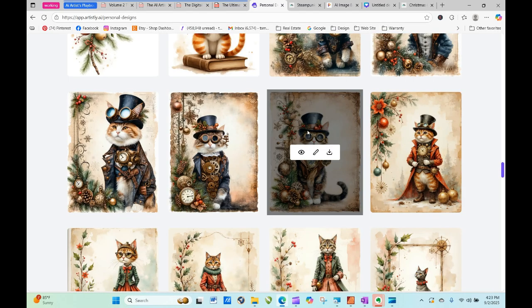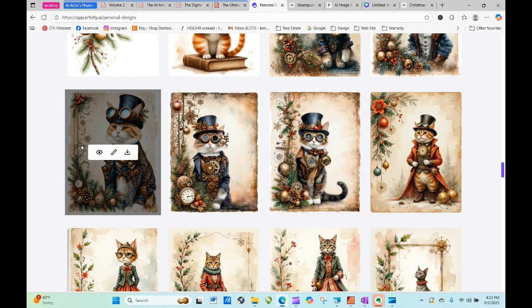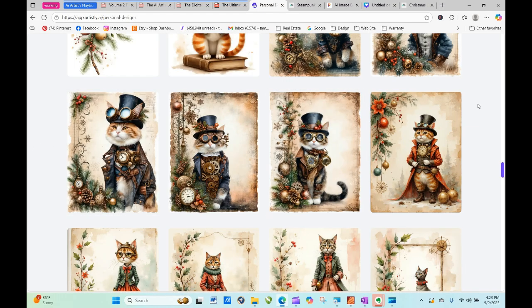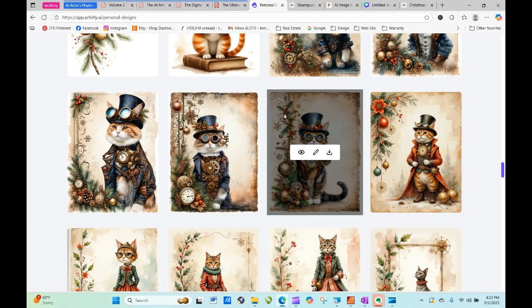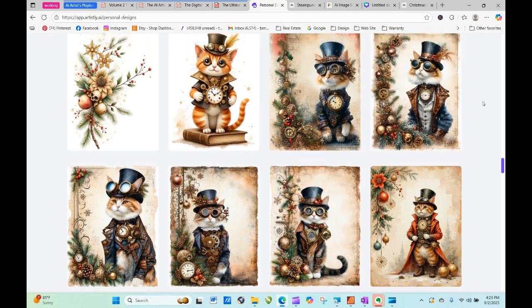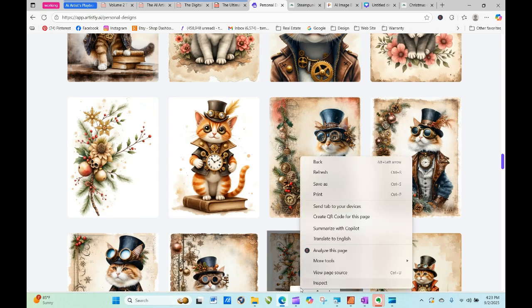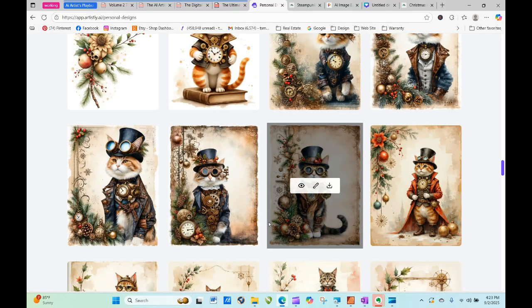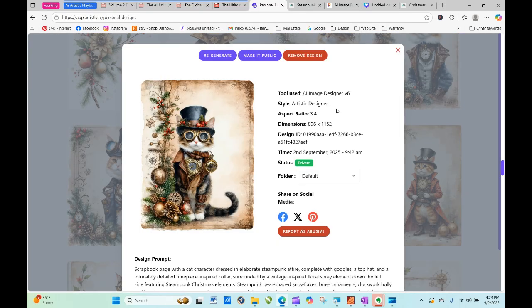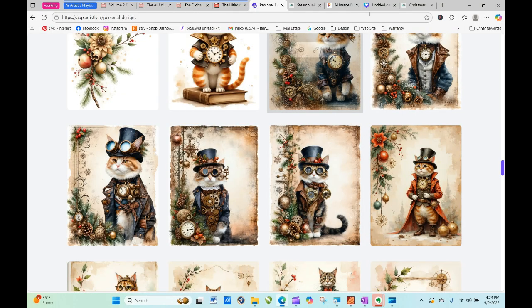And so I ended up with these images here, which this one right here is just, it blows my mind. It is so cool. So I'll probably do a junk journal pack that will have these. I even thought playing cards would be really cool with some of these, but you can see how that worked. And now this one was created in Artistly, I believe. Let me just check to be sure. This one was done in the Artistly designer, and surprisingly enough, and let me go back and show you.